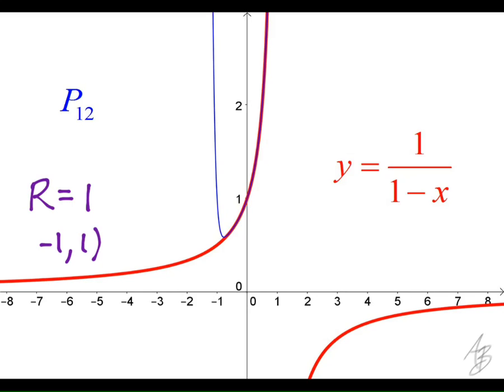Since it's a geometric series, we know that it won't converge for those endpoints, so it would just be from -1 to 1 exclusive of the endpoints. We're going to talk later about how we decide for different types of series whether the endpoint is included or not in the interval of convergence. So we say the radius of convergence is 1. We say the interval of convergence is -1 to 1 for a problem like this. And we're able to determine these two things by using the fact that the Taylor polynomial for this function is a geometric series.